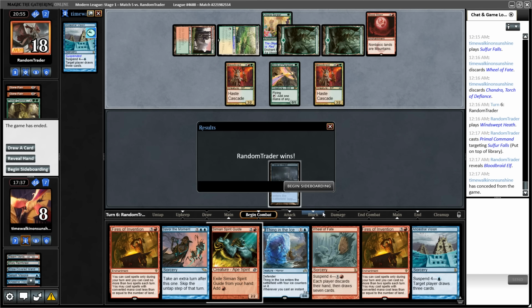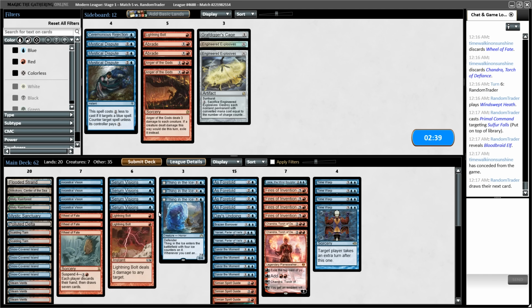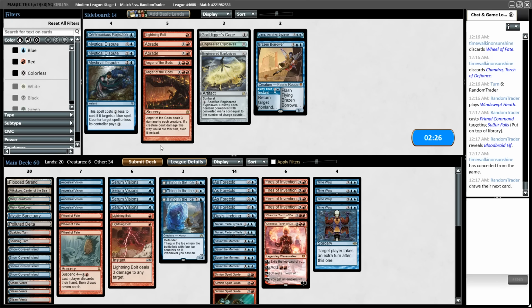Let's try this again, but on the play. We want to keep in Lightning Bolts for birds. I think it's reasonable. I'll board in like 2 Bolts over, I think Jace is going to be hard to play when they're destroying our stuff, and it's not a Fires of Invention. And Brazen Borrower seems kind of medium. Okay, let's try it like that.